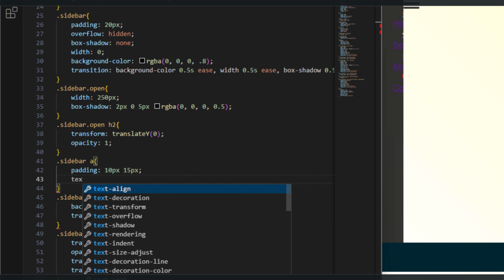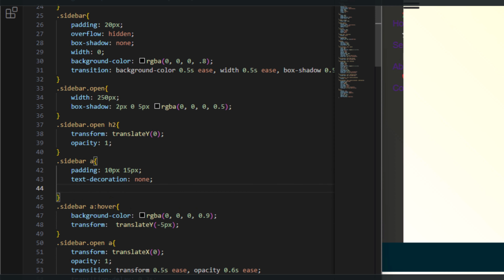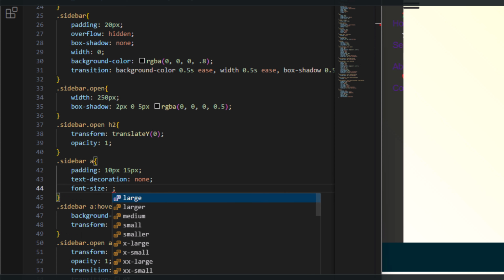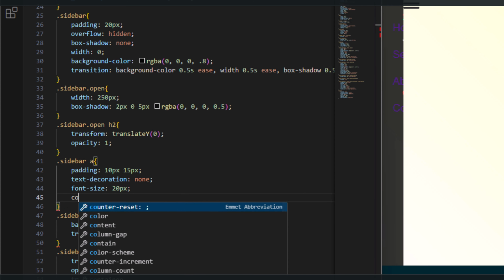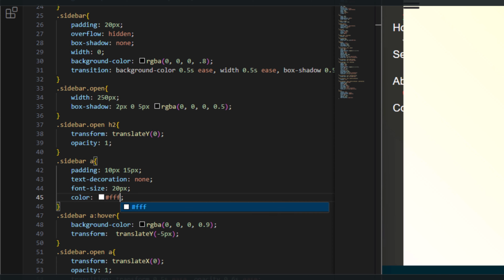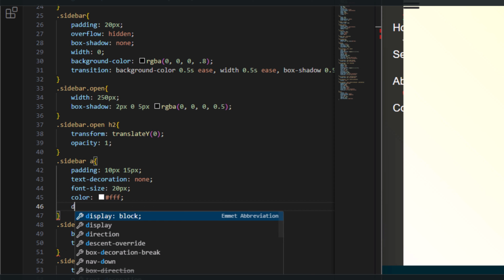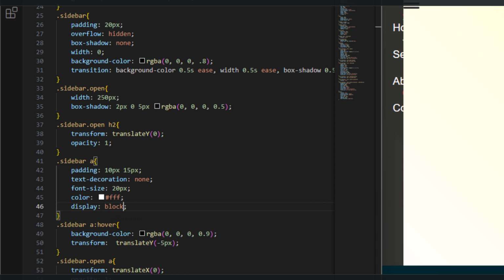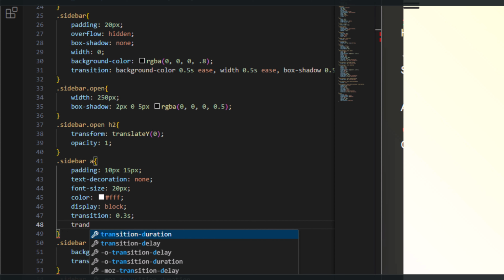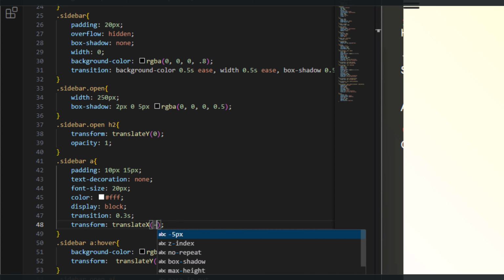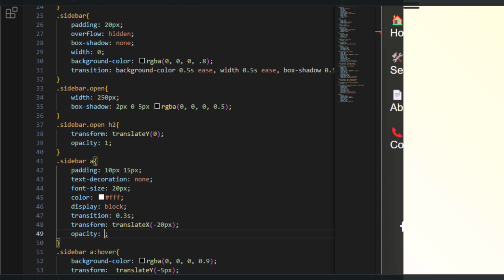Now text decoration, say none, and font size give it 20 pixels, and color to be white, and display block, and add transition 0.3 second, transform translate x-axis, and this is minus 20 pixels, to initially position it left of its starting location, and opacity to be 0.